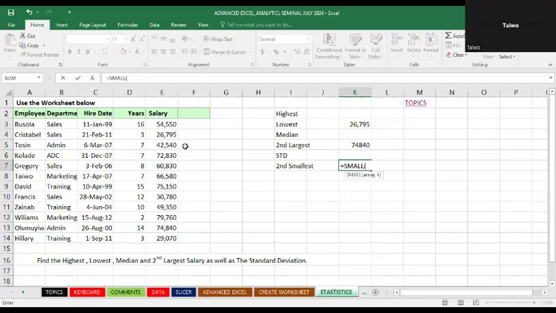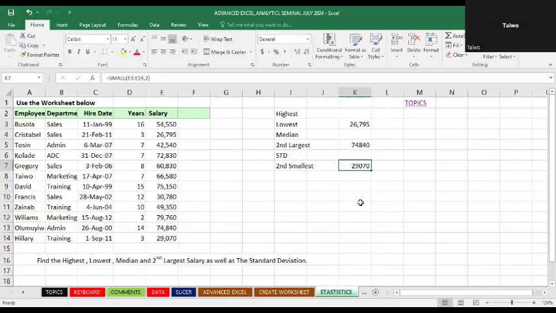Then select the first, press the shift key and select all the data. Then comma. Then you can put whether it's second, third, that would be 2, 3, 4, and so forth. Let's say the second, put 2 there. Then I click enter here. Then it's going to give me that.